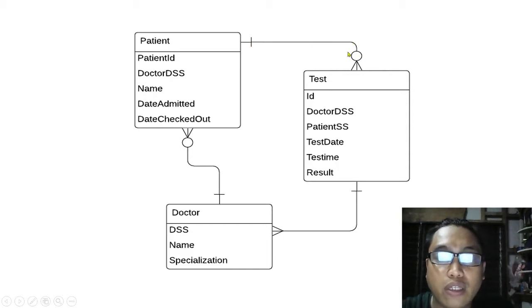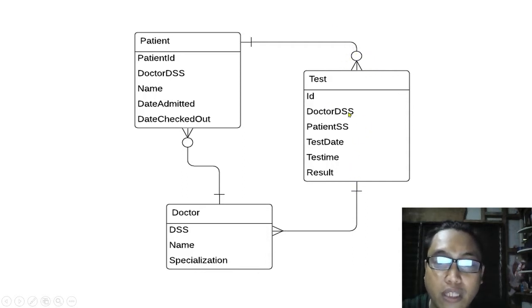And we are using this one, called zero to many, which means the minimum number of tests is 0 and the maximum is infinite. So this is why we call it zero to many.